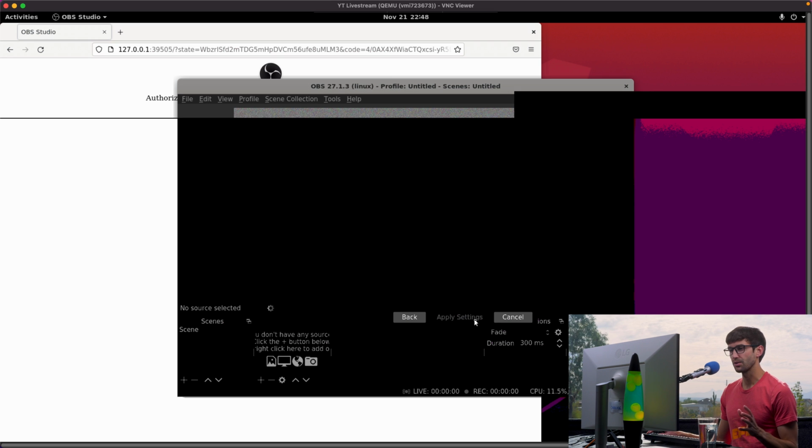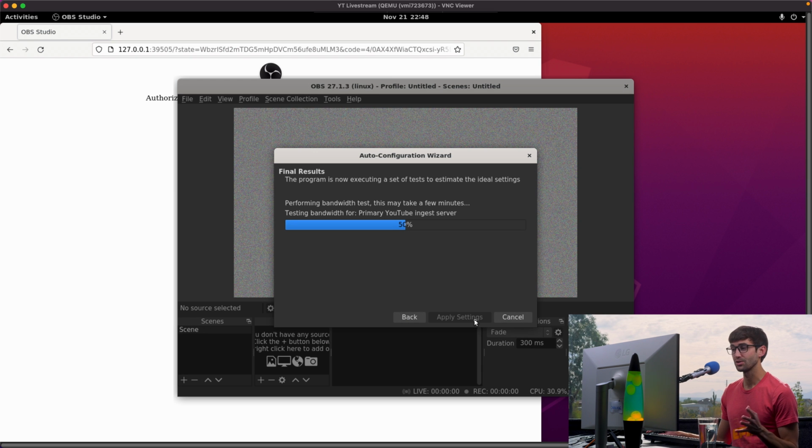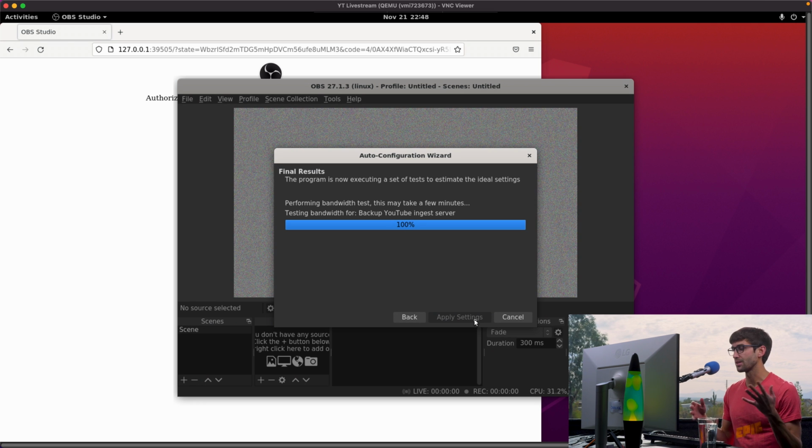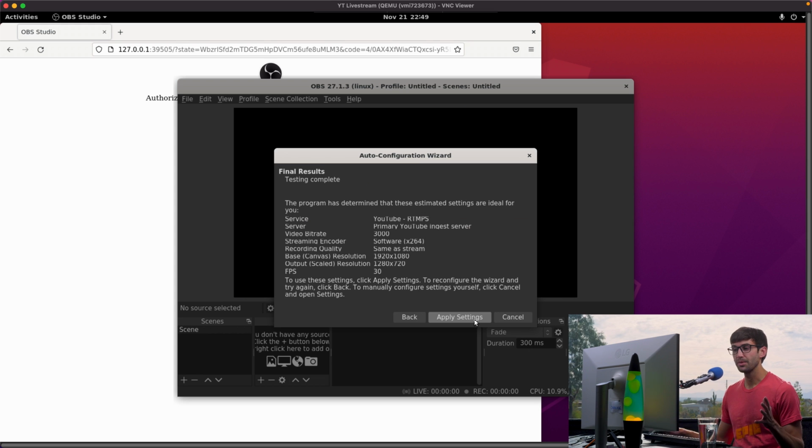And it's going to do its auto configuration, test our resolution, test our specs, all our RAM, CPU, all that stuff. I should mention also, this server that we have does not have a GPU, which is a graphics processing unit, sometimes called a graphics card. So that's why we are not able to get a high resolution like 4K or anything above 1080 pixels and any high frame rate like that. Okay, and based on the test, it looks like we can get an output resolution of 1280 by 720, which isn't bad at 30 frames per second. So we will apply those settings.